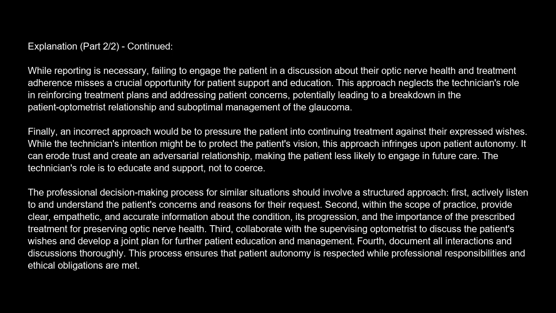The professional decision-making process for similar situations should involve a structured approach. First, actively listen to and understand the patient's concerns and reasons for their request. Second, within the scope of practice, provide clear, empathetic, and accurate information about the condition, its progression, and the importance of the prescribed treatment for preserving optic nerve health. Third, collaborate with the supervising optometrist to discuss the patient's wishes and develop a joint plan for further patient education and management. Fourth, document all interactions and discussions thoroughly. This process ensures that patient autonomy is respected, while professional responsibilities and ethical obligations are met.